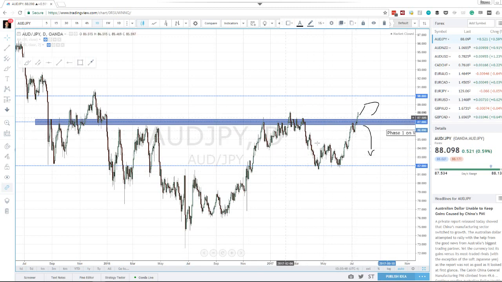We have this zone right here, 87. I try to keep round numbers most of the time, and 90. Those are two zones, right? What I look for is reversals. I'm more of a reversal trader. If we're going to be in a trend, I'll look for trend continuation, but those are not going to happen too often because of my strategy, and that's because I use the Bollinger Band.